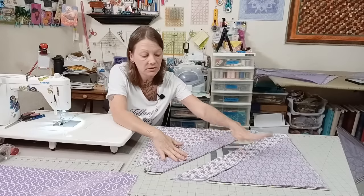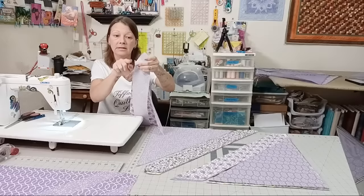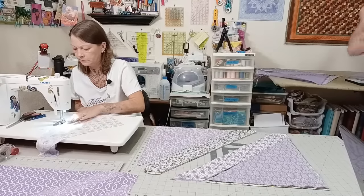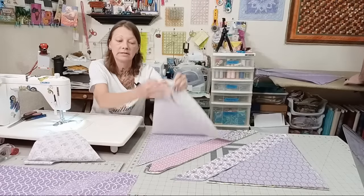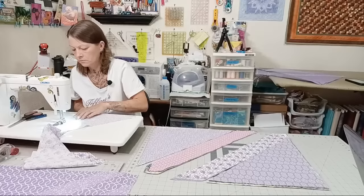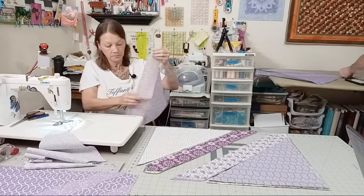So I'm just going to sew these two together, and then the combined. So again, my triangle is going to stick out a little bit, about a quarter inch right here, creating this little V tip, or pre-making a dog ear is what I'm doing. And then sewing them together. And I'm also going to be keeping them in order as I do. So this pile should be completely different from the last pile. The whole stack.